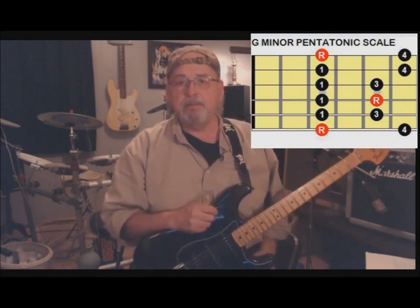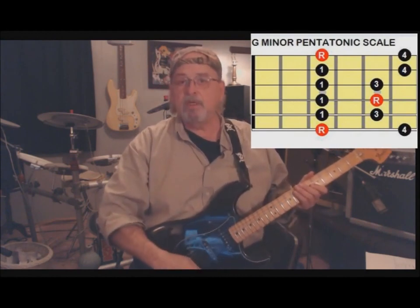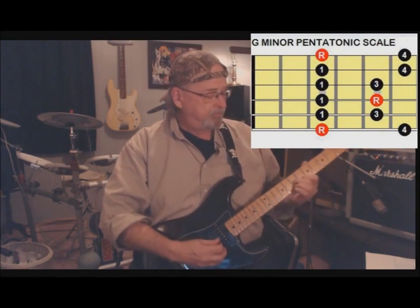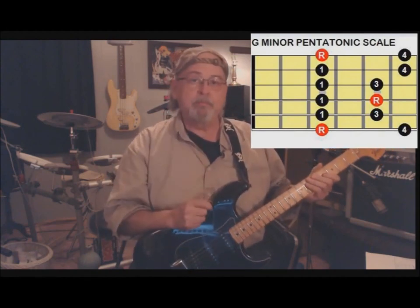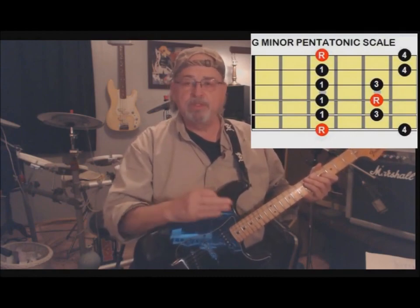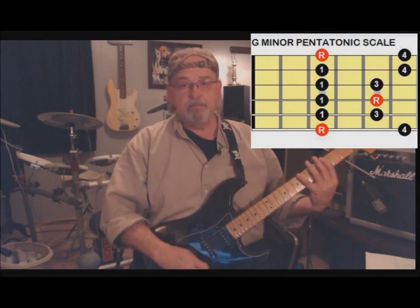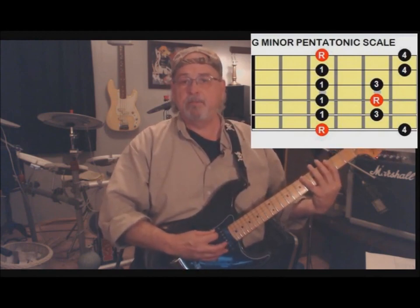And that's basically lesson number 1. So in the next lesson, we're going to learn some licks that are based off of the minor pentatonic scale. You're going to be amazed by how quickly you're going to move from 0 to 60 once you have that minor pentatonic scale down. It's a simple scale. I would say within a matter of a day or so, you should have that down pretty good.